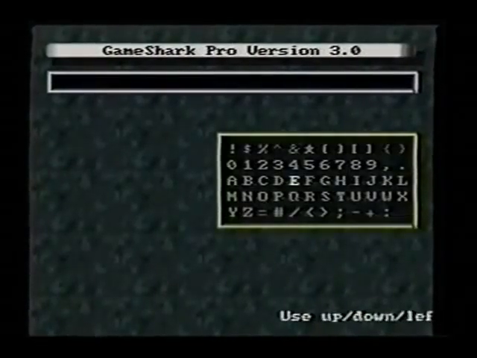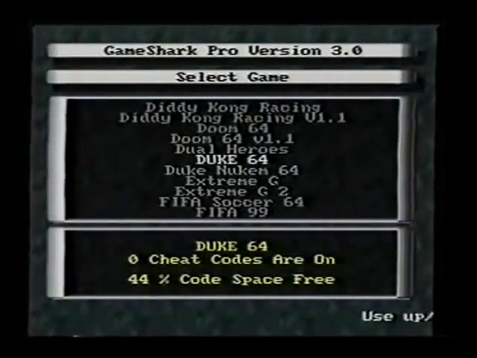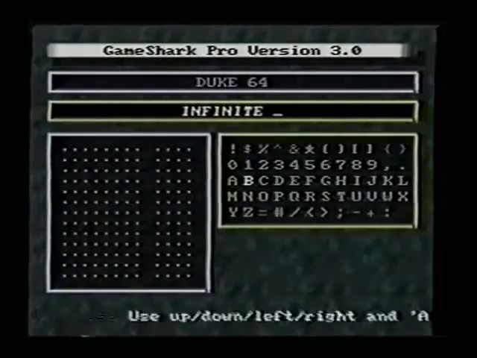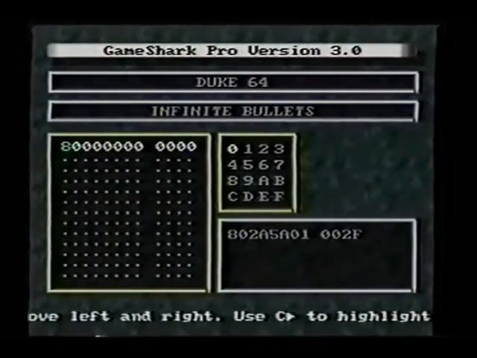Enter the name of the game, then select it from the game listing. Select new code, enter a name for the code, then edit the code. The code you have found appears at the bottom right hand corner of the screen.